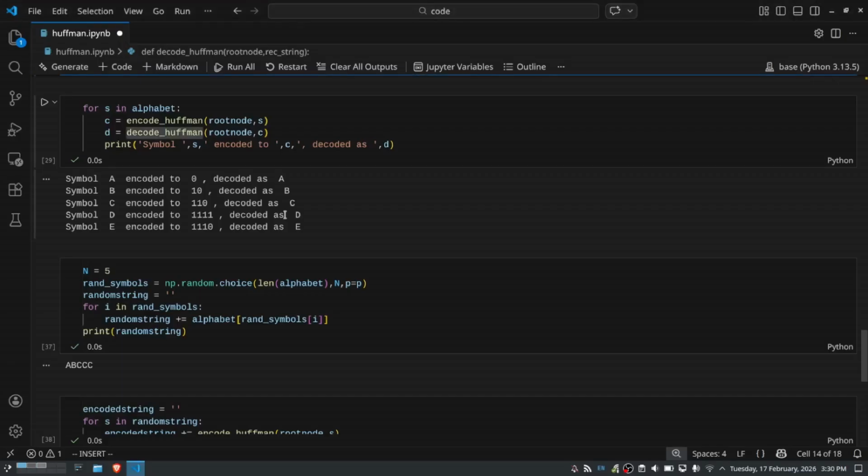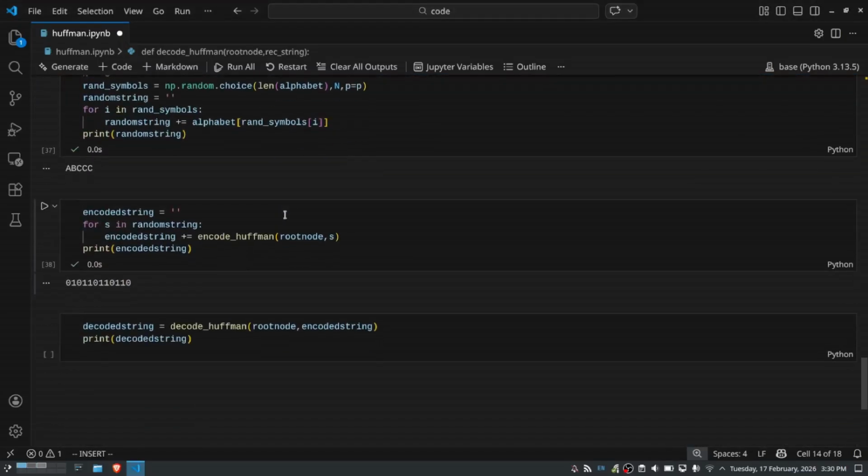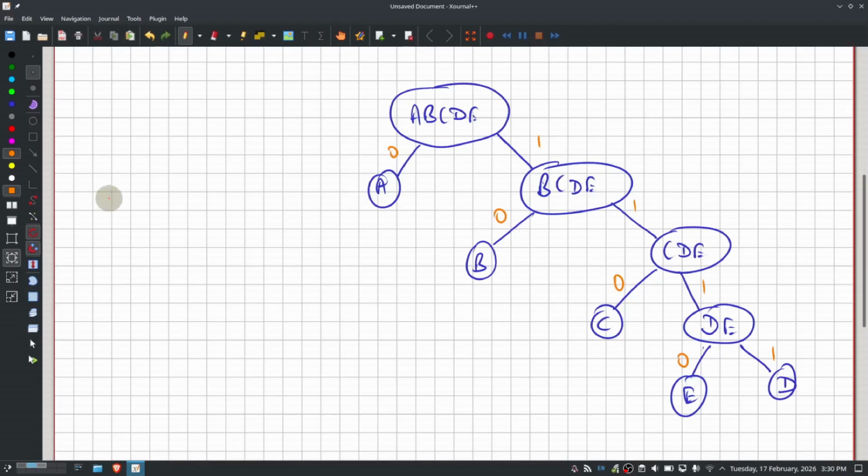So now let's say I see an example string like this. So 0, 1, 0, 1, 1, 0, 1. Right? 0, 1, 0, 1, 1, 0, 1, and so on. What should it do? It starts from the root, that's the current node, right? I read the first bit of the received sequence. It is 0, so I move to the left branch, go to the left side.